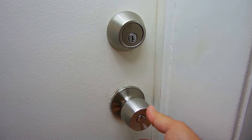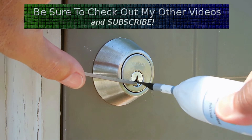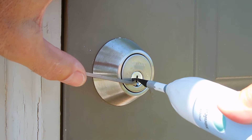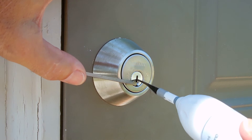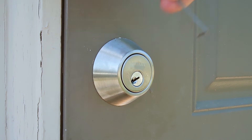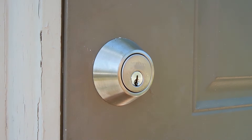And it doesn't happen much faster than that — we're now in. Okay, let me show you on a different deadbolt. And you can see it took a little bit of time, but I got it open. Just rotate this all the way to the side, I got to push on the door a little bit, and the door opens.